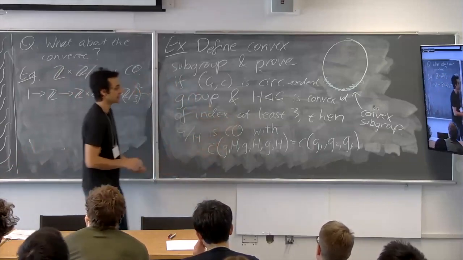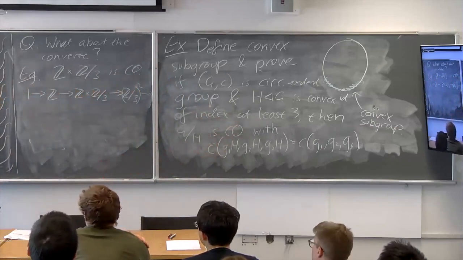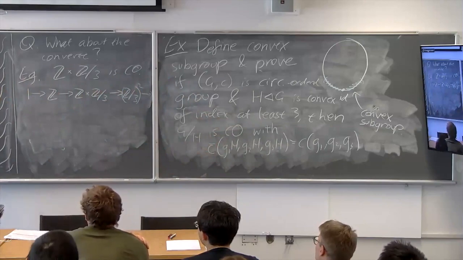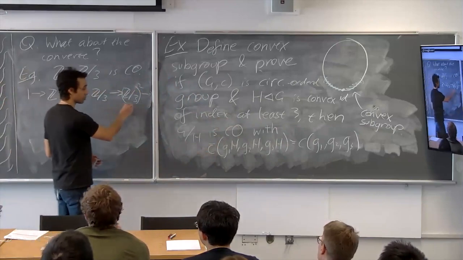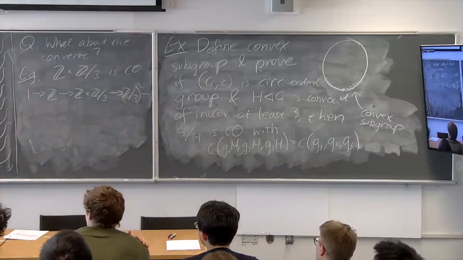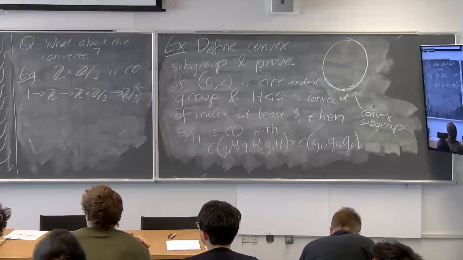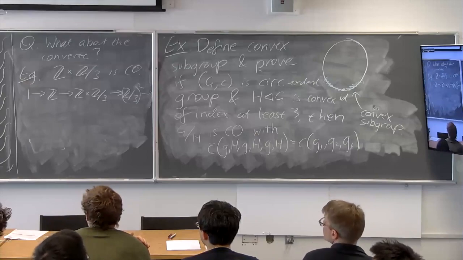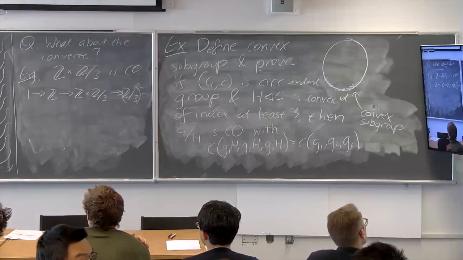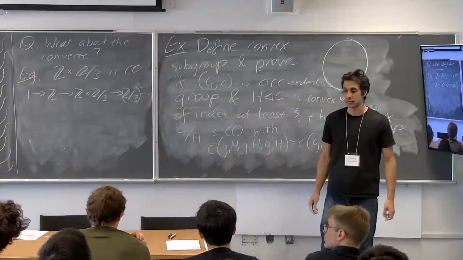Yeah. If you know that in a quotient every finite subgroup is cyclic, is that enough to know that it's circularly ordered? No. Sorry, the quotient is such that every finite subgroup is cyclic. Is that enough to know that you're circularly ordered? How about the infinite dihedral group? Z mod 2 subgroup there. Is that a quotient?